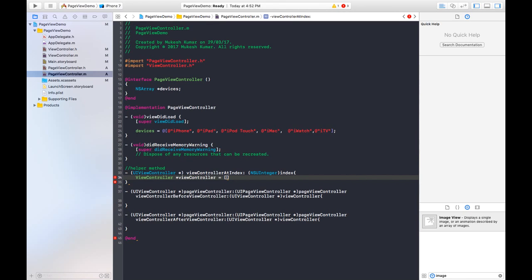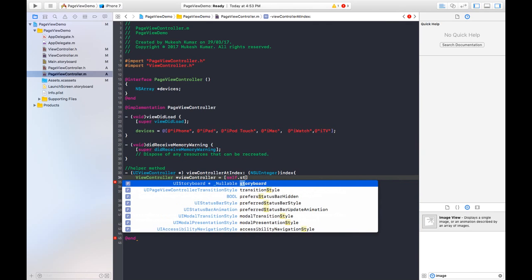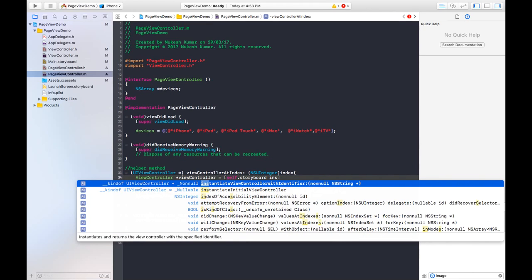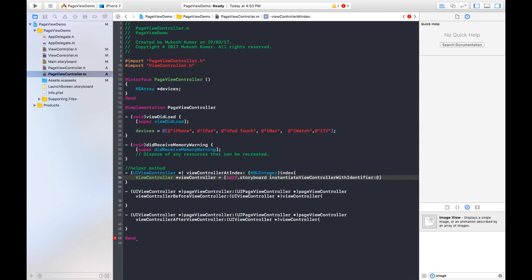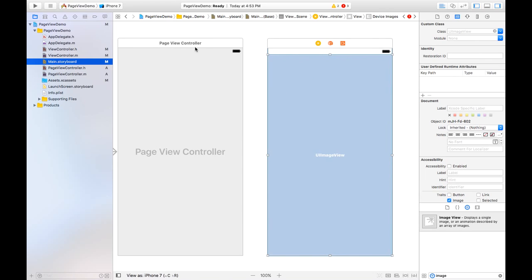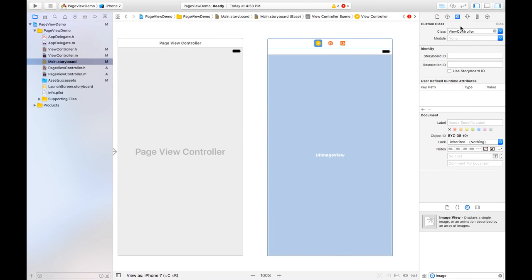Now I'm instantiating this view controller using self.storyboard instantiateViewControllerWithIdentifier. So for that view controller we also need to set its identifier, and the identifier name is ViewController. I'm taking the same as the class name, and before going to do anything else, just set this identifier name on the view controller. So click on this storyboard file, and select this view controller. In the Identity Inspector, the Storyboard ID will be the identifier. So just copy the class name and paste it here, press enter. So now the identifier is set.